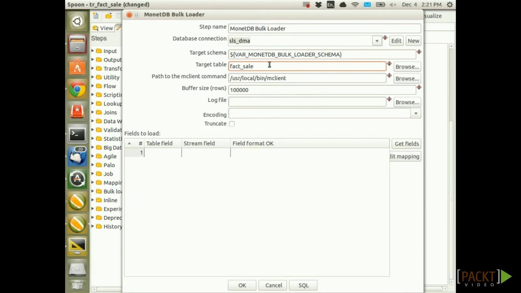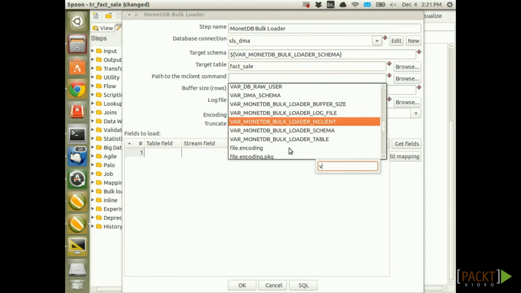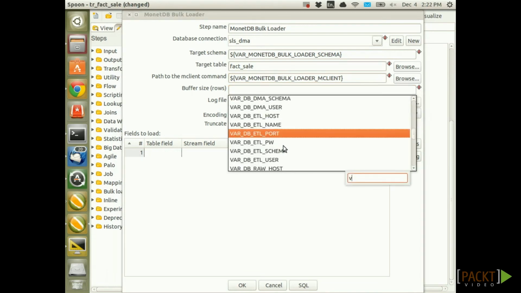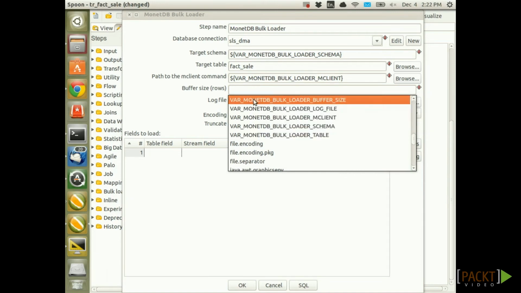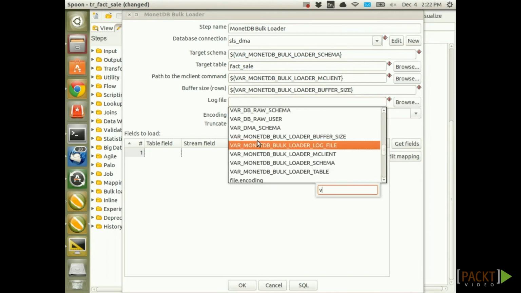Specify the mClient path, again reference the parameter. So in this case we want MonetDB bulk loader mClient. Specify the buffer size, again with the parameter, and for the log file, use the parameter as well.